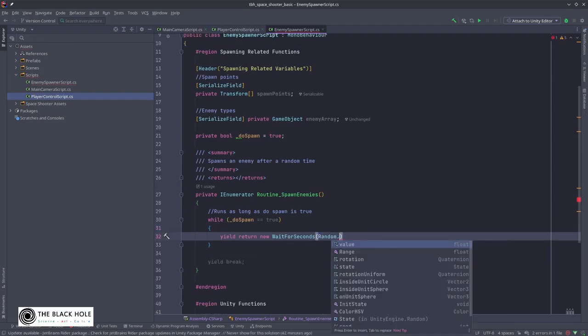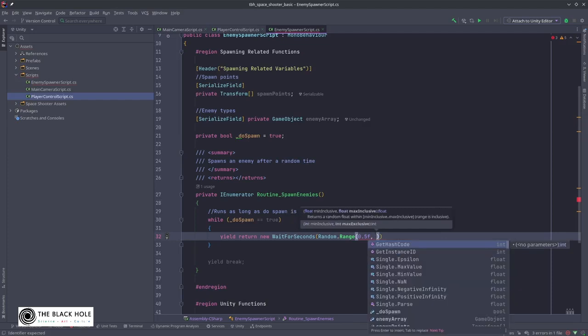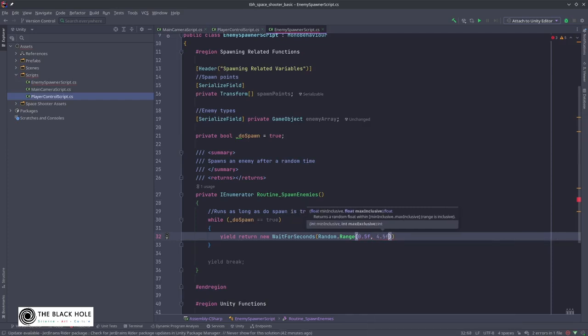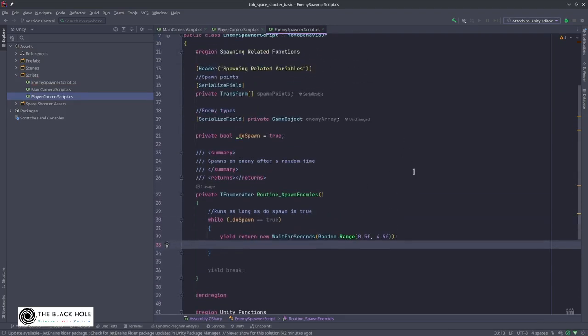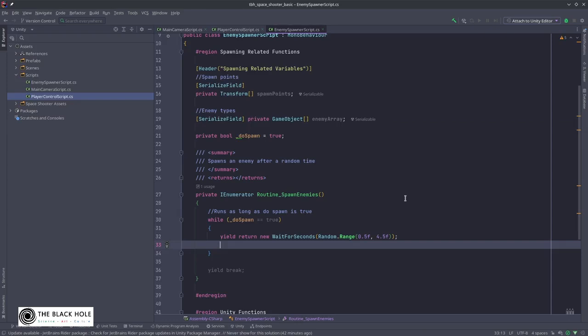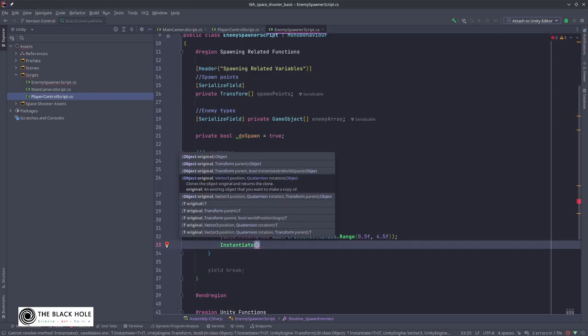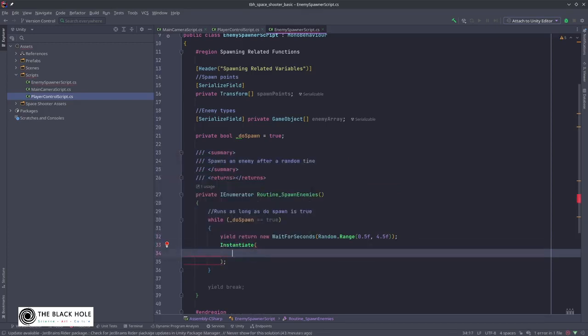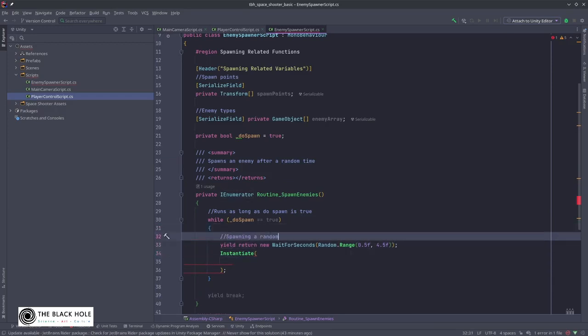So over here, I say yield return new WaitForSeconds. This is just syntax. You don't need to know what it does. But just remember that whenever you need to wait for certain seconds, you need to have a private IEnumerator and then yield return new WaitForSeconds. And then I use Random.Range. Random.Range is provided by Unity. And I'm going to tell Unity to wait for seconds in between that range that I've given. So whenever that while loop runs again, it's going to wait for a random amount of seconds, which is being returned by this function over here. So the enemies are going to spawn at a random time.